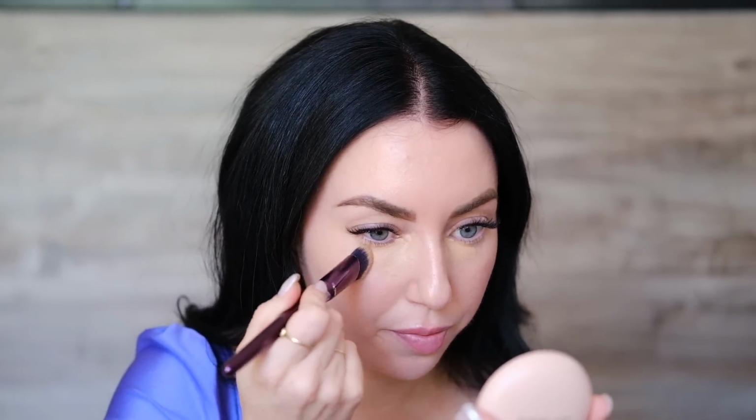I take this brush with the longest side towards my inner corner, and I like to always pat in, whether it's concealer, foundation, whatever, I tap. I feel like I get the best coverage out of anything when you tap. Also, this shape is really nice for getting in, you never want to miss right here with concealer. I'm trying to avoid putting eye makeup on my lids right now because of the lash extensions. So normally I would bring my concealer all the way over, but I'm doing a little less today. There we go, nice and smooth coverage.